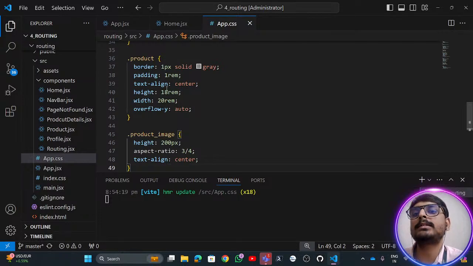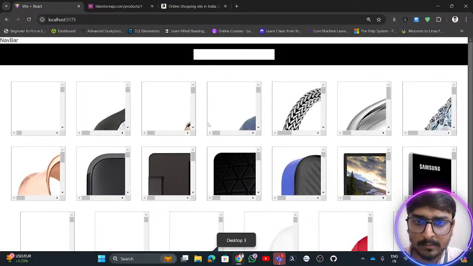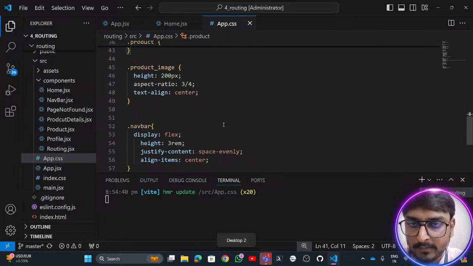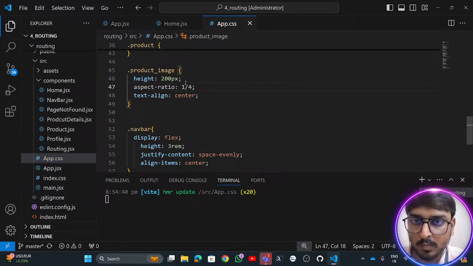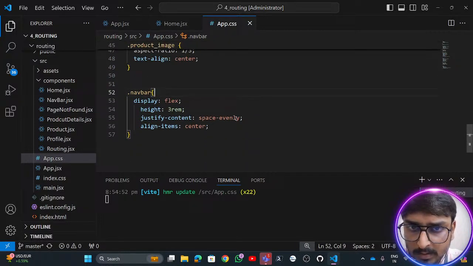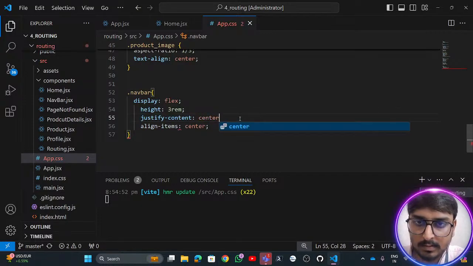So padding is this thing, center, height is 18 rem. Let's try to reduce to 10 rem. Let's make it a square. Aspect ratio is 1/4, 1/3. Let's give the aspect ratios. Content center.